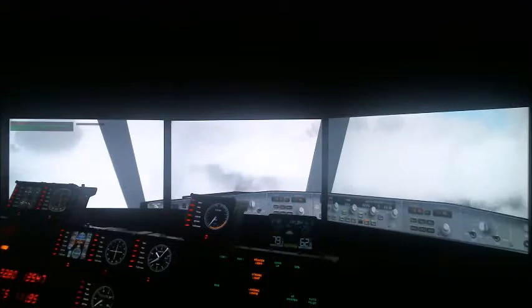You see, we're getting to the point where you can see a little bit through the clouds, not a whole lot. That's pretty obscured yet, but not for much longer. I can see some things off to the left, off to the right, and off to the left now that I couldn't see before. I can see some ground now that I couldn't see before, so there is hope that we will get below these clouds pretty soon.